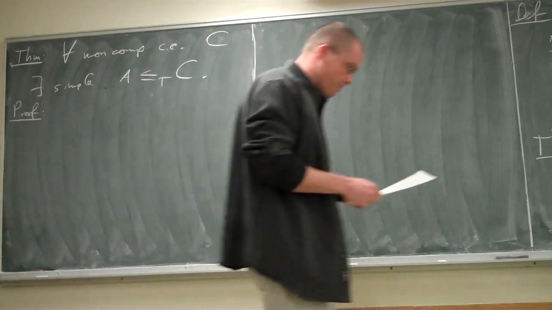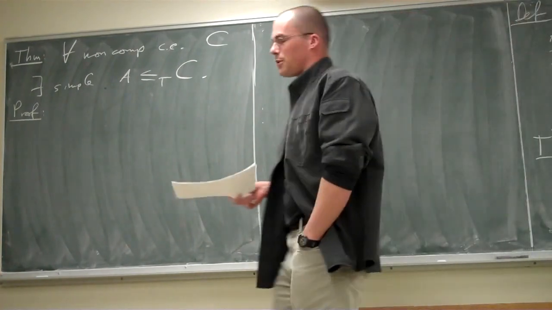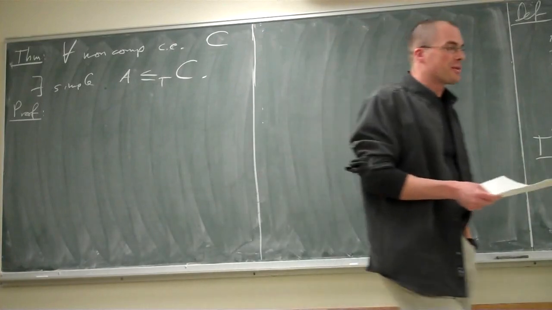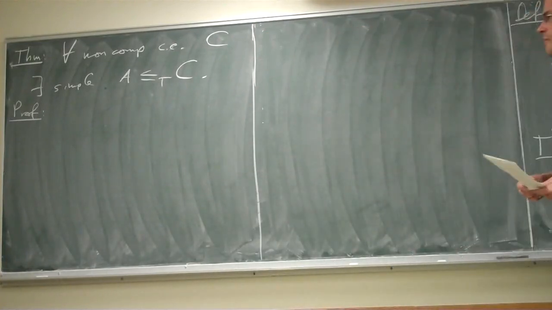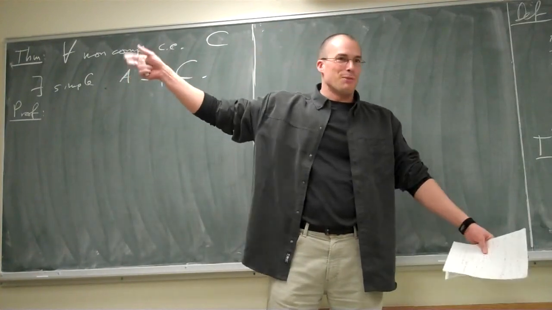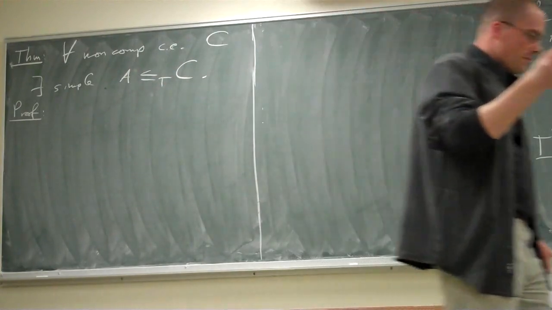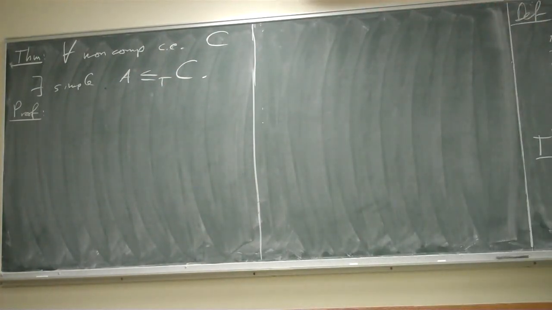And this proof is particularly nice because it is the first example of a strategy called the permitting strategy, or the permitting method. What we're going to do is we're going to build our simple A. Well, we have multiple ways to build simple A now. But what happens is, right, in the construction of the simple set A, every now and then we have to stick something into the set A.